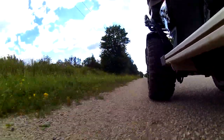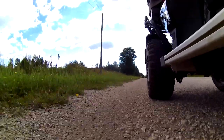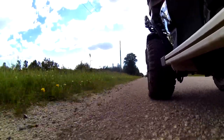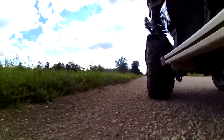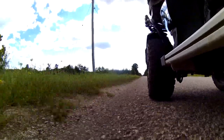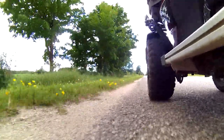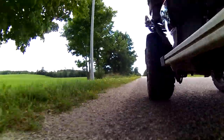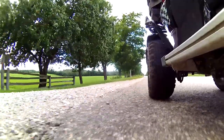And the other thing I wanted to do today was the thumbnail that I'm using, sleeping on the monster. I had that planned as well. The first time I came out here, I had done something that wasn't in range of where the camera could see, so I wanted to duplicate that, and to do that I needed a camera in a different place. So I got it mounted to the step just behind the front wheel, pointing backwards so I can see the back wheel, because this is the back wheel that was the subject of this particular activity.